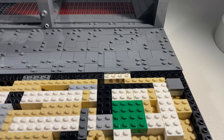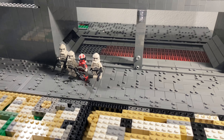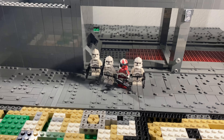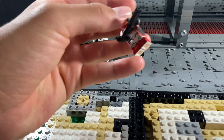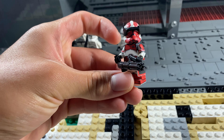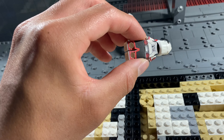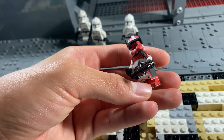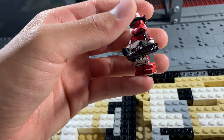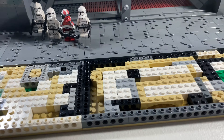Alright guys, I want to show some progress on the MOC before we talk about future plans. First of all, we got Commander Thorn right here. Last week was Jesse, this week is Commander Thorn — this is by AV, I decaled this. It's a very nice figure. There he is with the clone customs, some visor and rotary cannon.